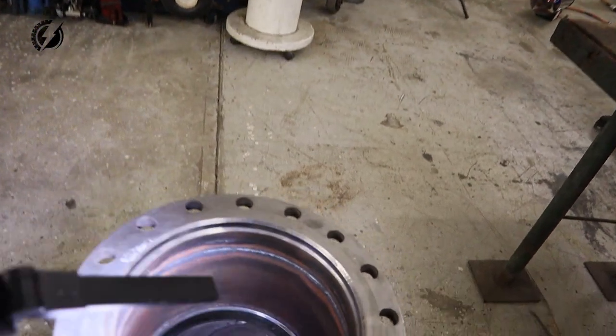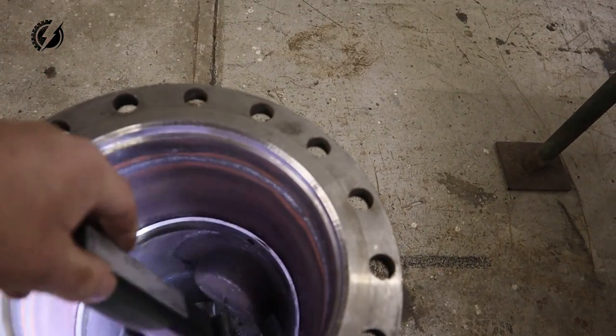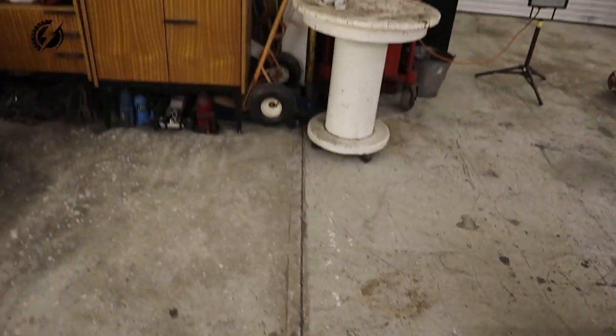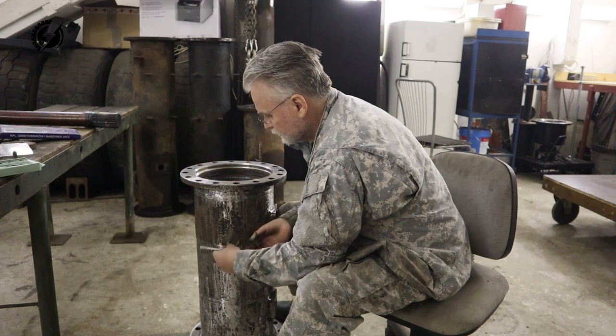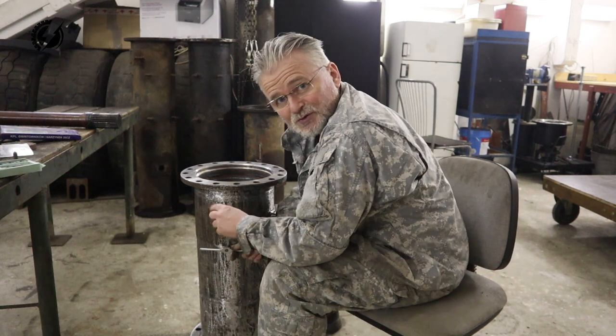Guys, this is so amazing. I was so afraid that that place in the tube where the differential sits, this ring over here, it will deform or shrink or whatever, and I will not be able to place the differential there. It went out about the same like the original one, so there is no change, no deformation, and this modification is doable. That's awesome. The weld was really close to the thread.